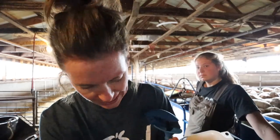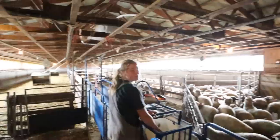So one mil, we're going to be looking for replacement ewes. I'm basically looking at overall conformation. Feet and legs are really hard to see in this unit. That's the only thing I don't like about this system, is I can't really see them walking. Kind of their weight gain, their genetics, so who's the mom, who's the dad's breed. I'm really looking for Rideau-sired ewe lambs, and they just have to meet the rest of the category kind of thing.